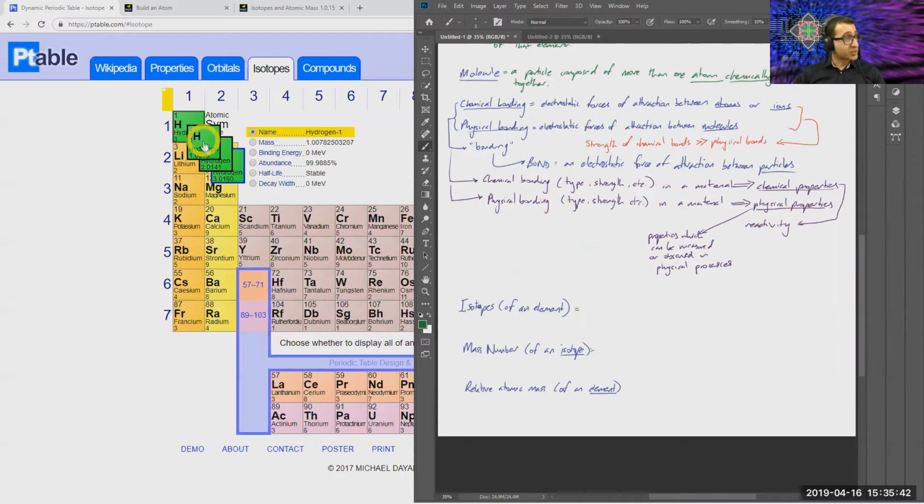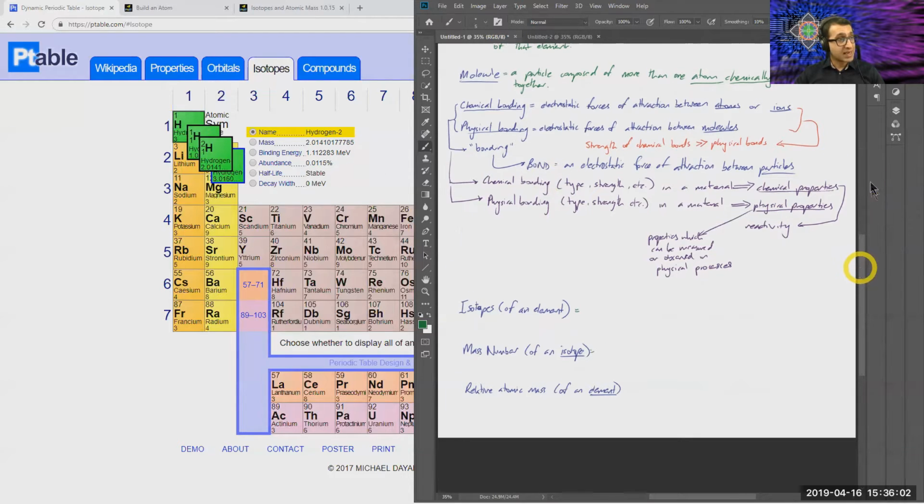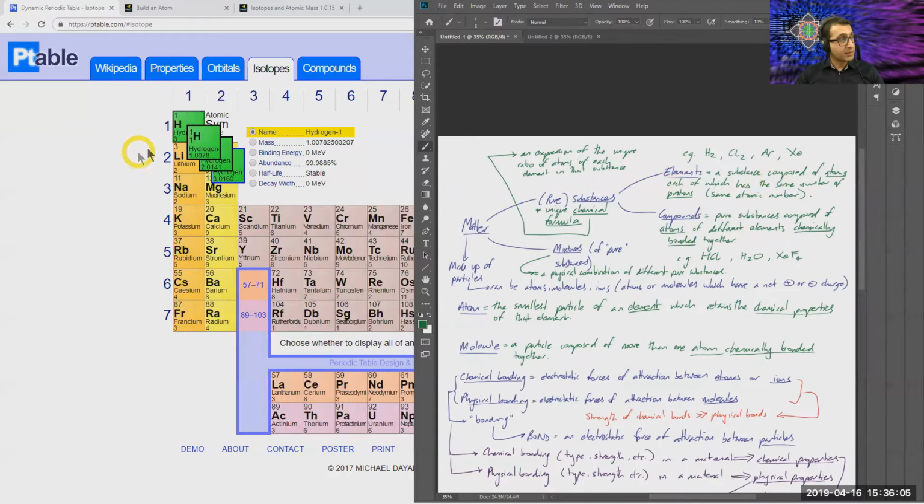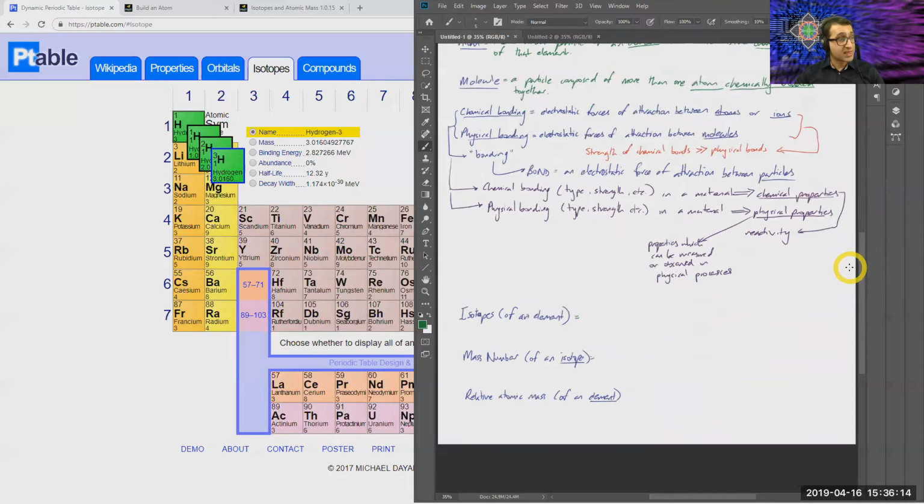So isotopes are atoms of the same element with different mass numbers. And the reason for this is because they have different numbers of neutrons. So tritium, hydrogen 3, is different from deuterium, hydrogen 2, and they're both hydrogen because hydrogen has a unique atomic number, because hydrogen is an element. But they differ from each other only in the sense that these different types of atoms of hydrogen contain different numbers of neutrons in their nuclei.